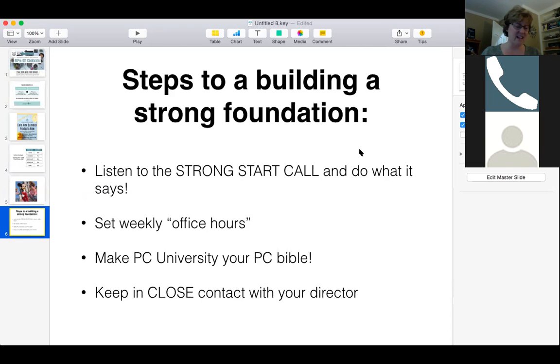But if you want a successful business, the office time is flexible, but it's not optional. So find pockets of time that work for you and mark them in your calendar. And if you have a spouse, let your spouse know. Now keep in mind, the vast majority of consultants work a full-time job. Very often they have 2 jobs, or they have kids or grandkids at home, all kinds of stuff.